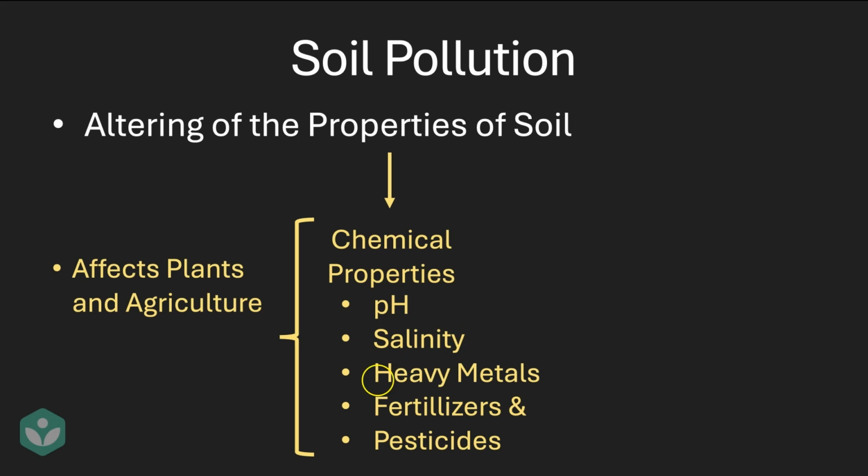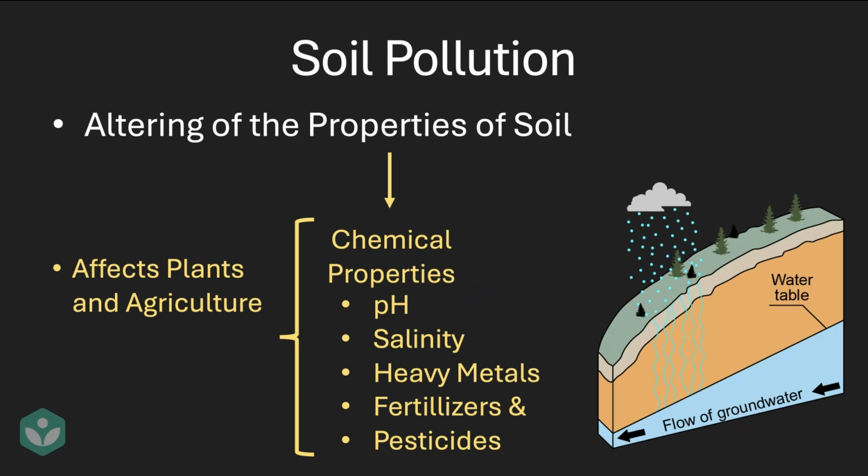Is there any other way that a chemical change can cause problems? Yes, turns out that it can even affect the water table. Let's say you take this example where the topmost layer of soil has some salt in it and it starts raining. Don't you think the salt will get dissolved in the rainwater? And then it would slowly percolate down and get to the water table and contaminate the groundwater, right? So the water table can also get affected due to chemical properties being altered in the soil, right?